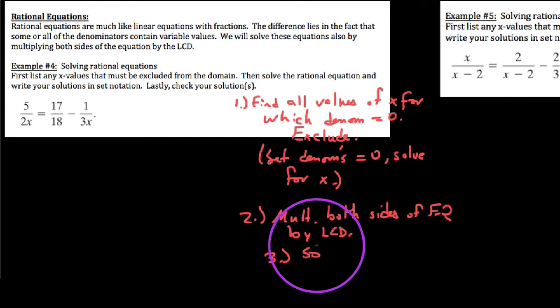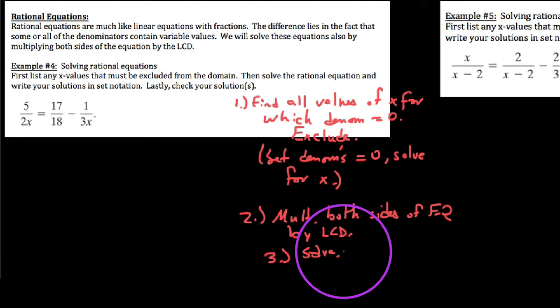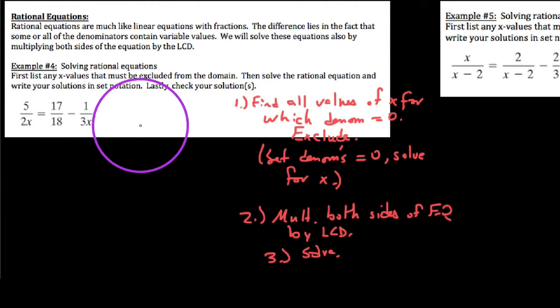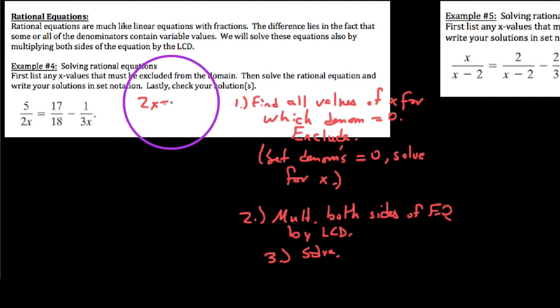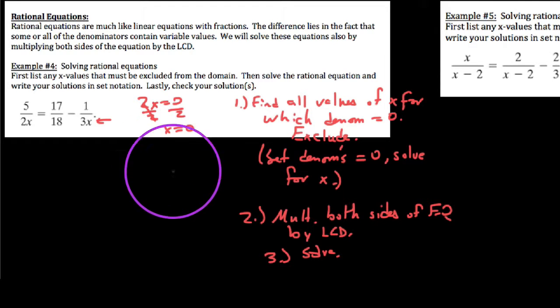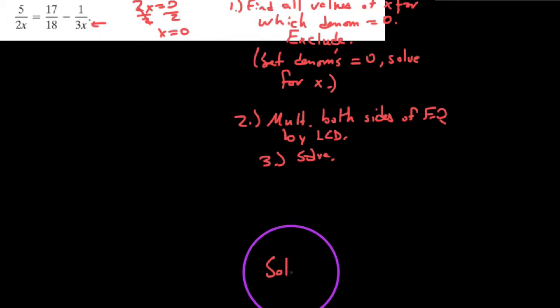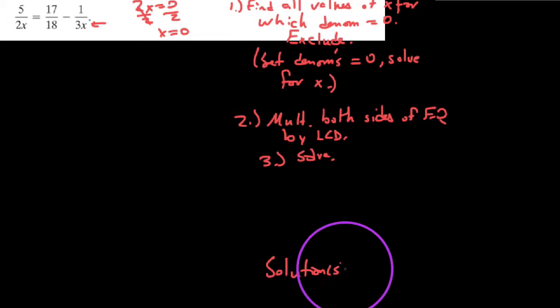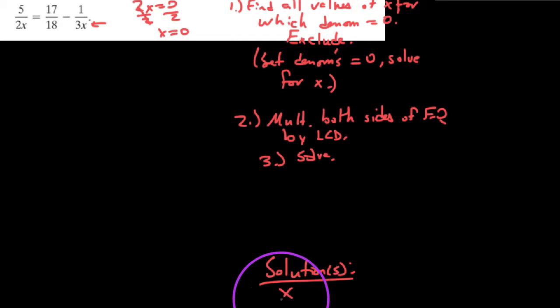This is just a basic thing you get used to after a while, but we have to start by listing all these x values. So for any of these denominators containing x, if you were to set them equal to 0 and solve, I say, well, what if 2x was equal to 0 and I divide both sides by 2? Then x equals 0. And likewise here, if you plug in 0, you're going to get 0. So we say first things first, in terms of possible solutions, x is not allowed to be 0 ever.